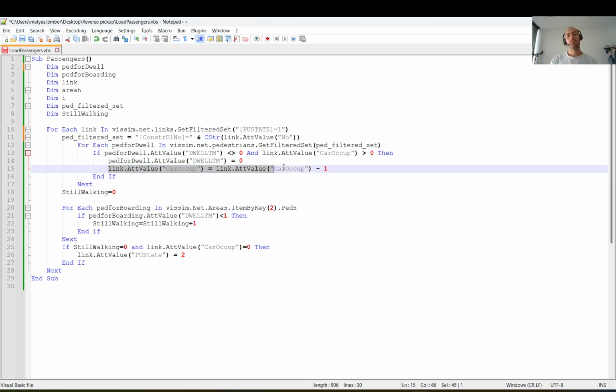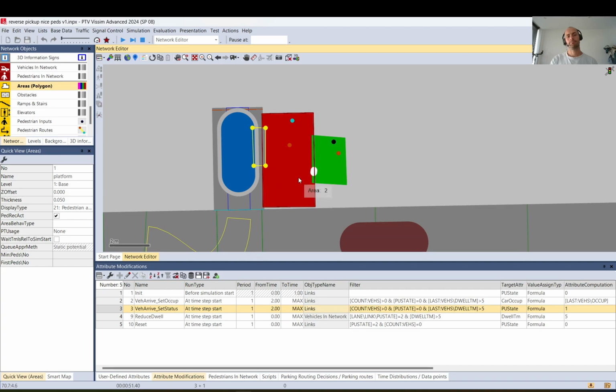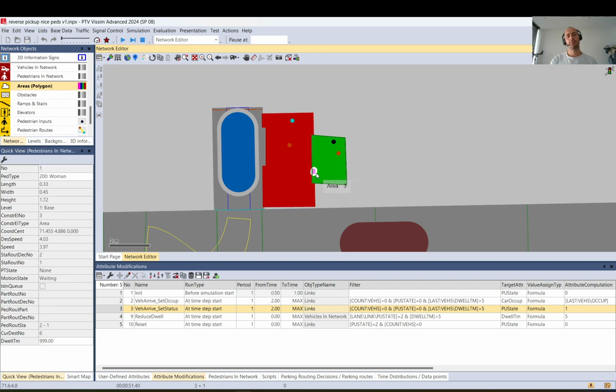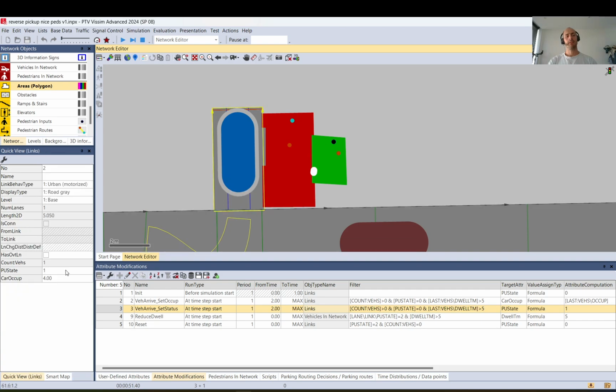And I also reduce the car occupancy attribute by 1. And so now the link has a car occupancy 4. The pedestrian is going to step, and the dwell time will go to 0, and the car occupancy will reduce.